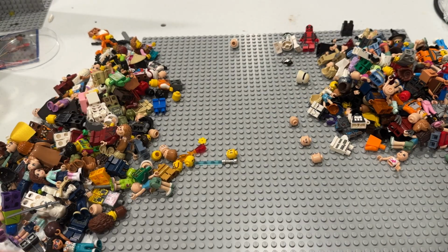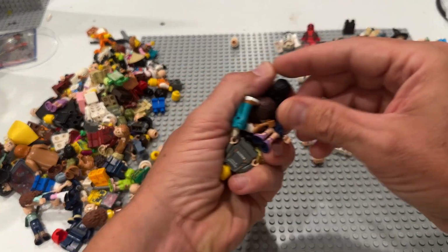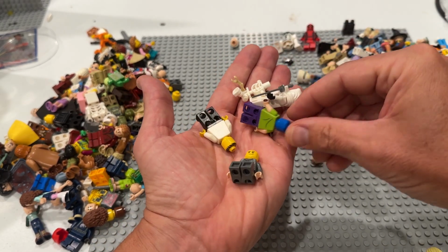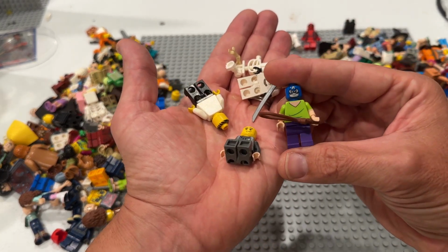Tarnation. Who is... Uh-oh, I lost it. It's gone forever. I don't know where it went. I dropped it and it disappeared. Okay, let's see. I don't know who is designing those. What the heck is that thing? Oh, I dropped that too. Things are flying everywhere. If you want to come over to my house and scrounge on the floor, there's lots of free stuff on the floor.